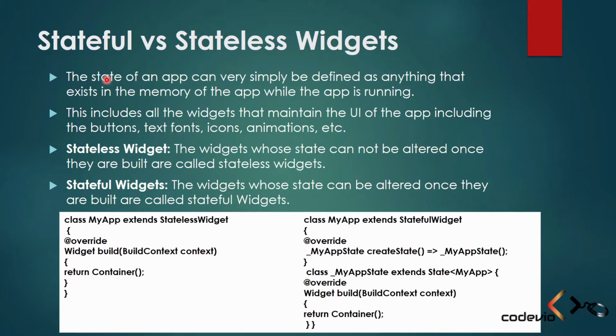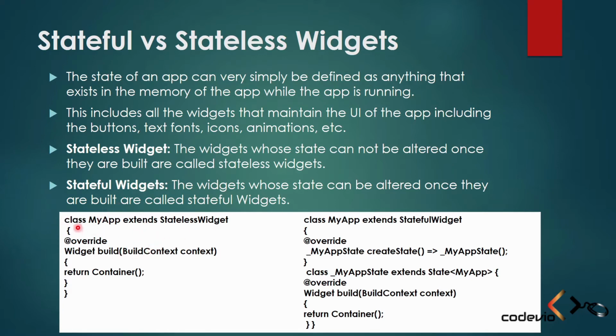So when the user does some operation on the screen or UI, in the case of a stateful widget, that action may cause the UI to change according to the action. But in the case of a stateless widget, whatever the user does, it will not affect the screen. That's the main difference between stateful and stateless widgets. That's all, we don't need to go further. So we can go to the code.